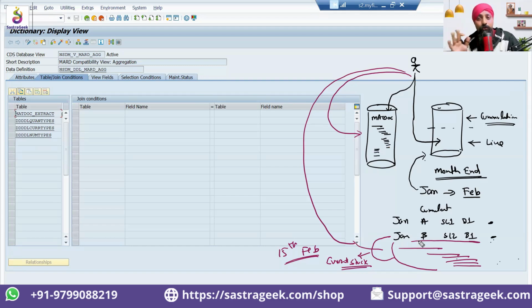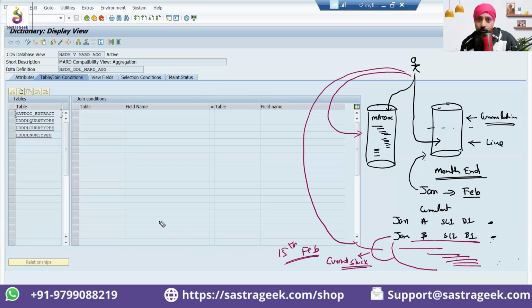Different CDS views go into the Matdoc Extract table, do the calculation and give you the results. So right now, when I execute MARD, all the calculation happens on the fly, and still within a few seconds, or less than a second, we were able to see the data. The difference is that in ECC, the data comes directly from the table. Here, in less than a second, the system does all the calculation and gives you the data. That is the major difference.